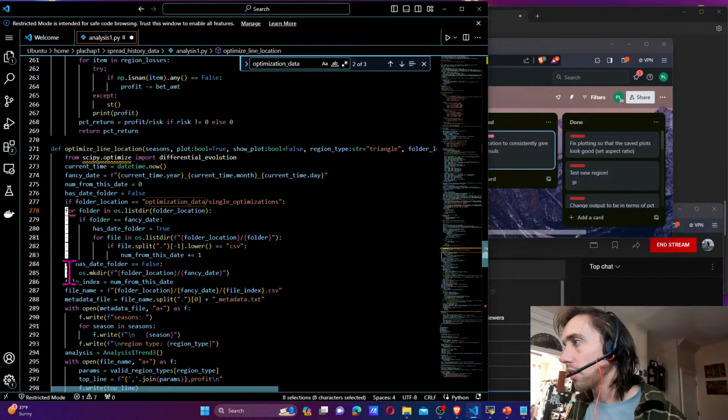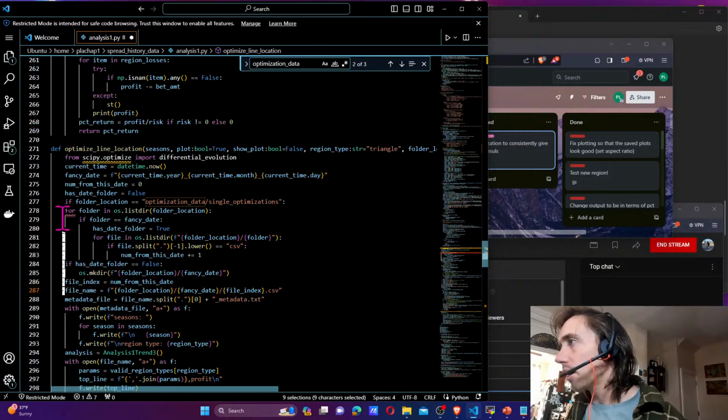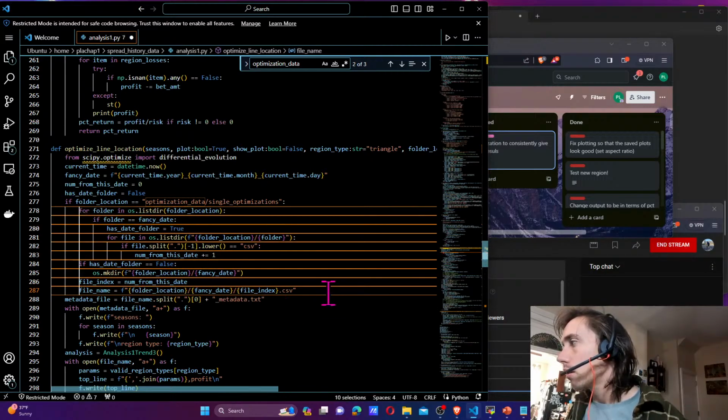Okay, so then we're making the directory, getting the file index, file name, and then everything from there is based off of the file name. So do that.